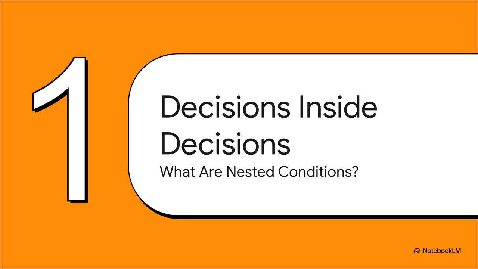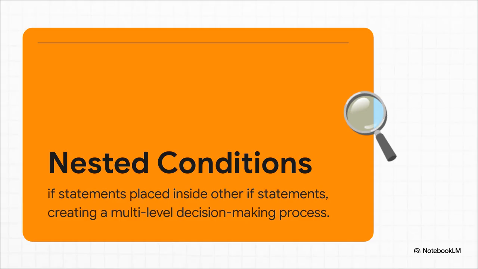So, this brings us to our first key concept, which is really the heart of our entire explainer today. Yeah, exactly. It's really just if statements inside of other if statements. The best way to picture it is like a logic tree. You only get to check the smaller inner branches if you've passed the big main condition at the trunk. It's a hierarchy of checks.